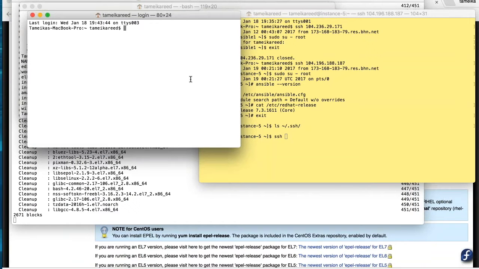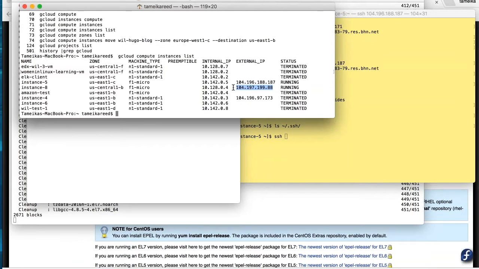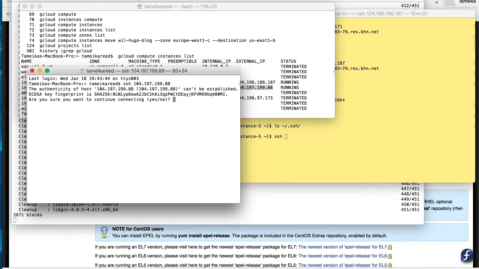So we're going to SSH to that other IP address we just saw. This guy here. We're going to SSH from here. And I should be able to do it internally. This should automatically put me on the box, right?